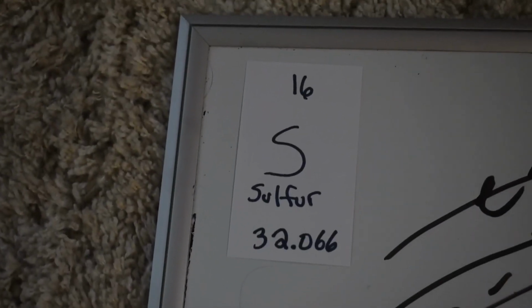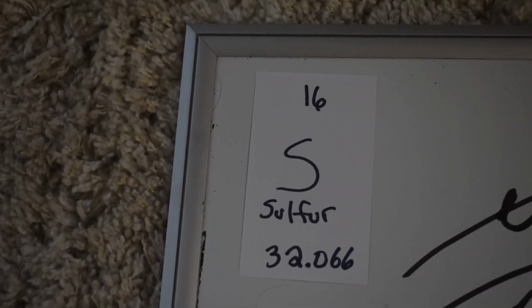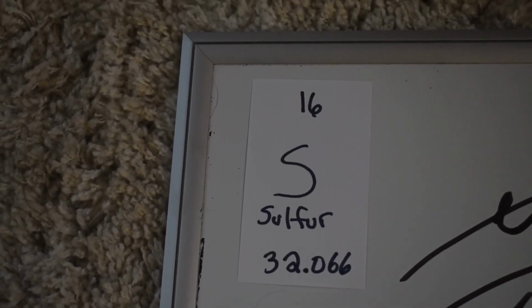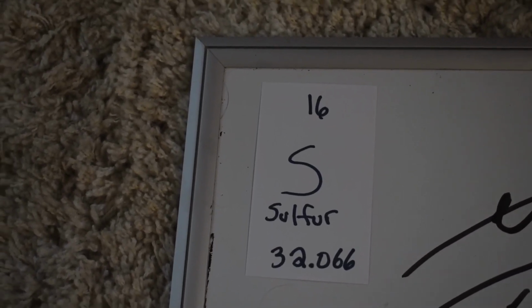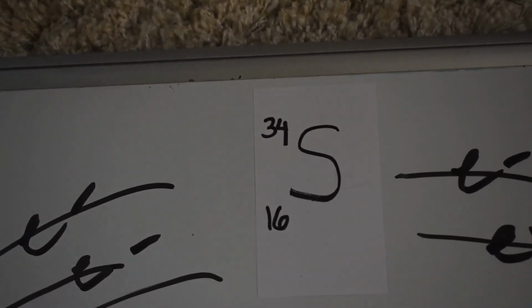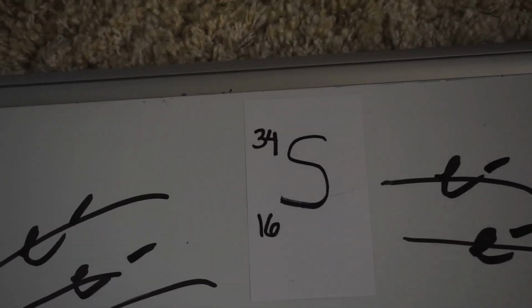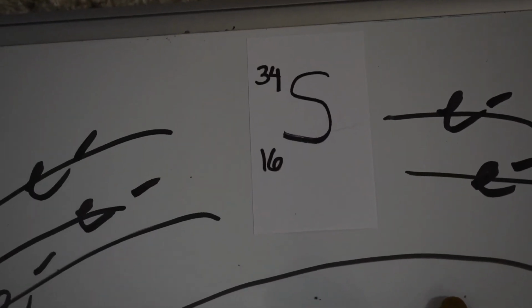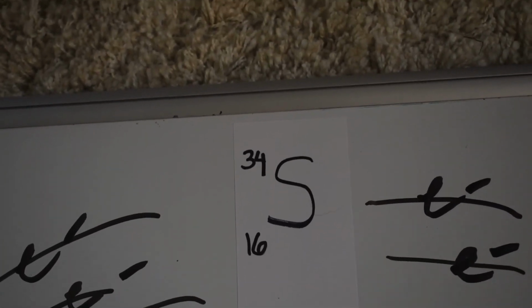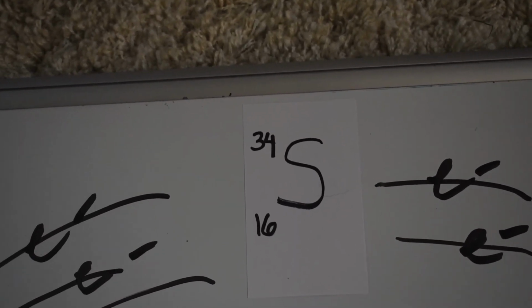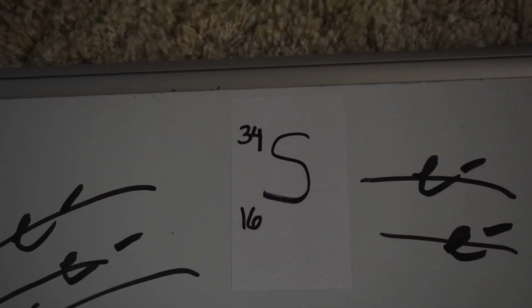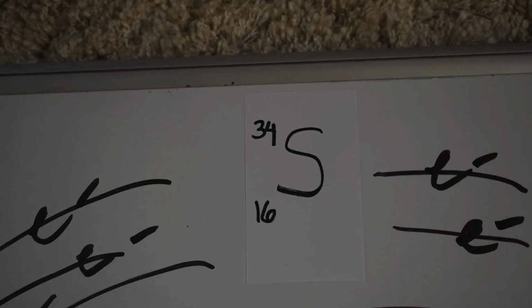Okay, so now I'm going to show you how to make a model. Here is what sulfur would look like on the periodic table with atomic number 16 and a mass of 32.066. But if you're going to make a model, you have to know which particular sulfur atom to make. So we are going to make sulfur 34, 16. The 16 is the atomic number and the 34 is the mass. The way I figure out my neutrons for my model is take 34 minus 16. So I have 18 neutrons.